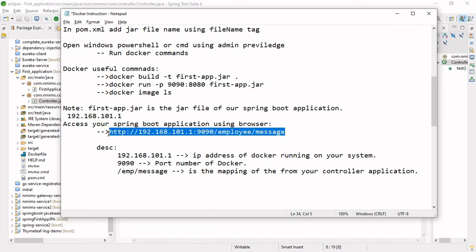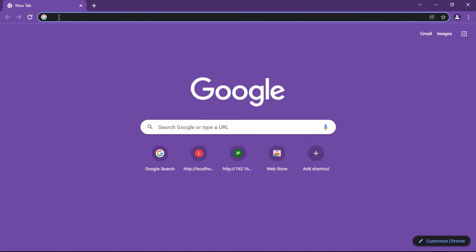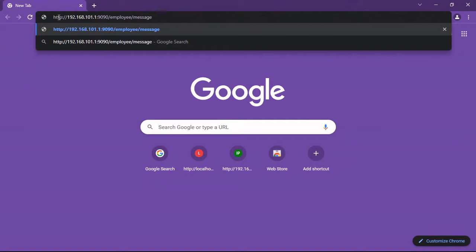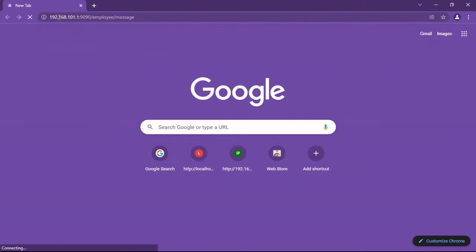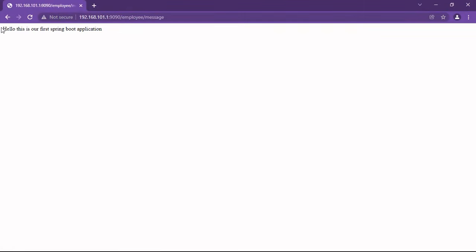Let's copy this URL, open the browser, paste the URL here and press enter. As we have seen, this is printing the message hello, this is our first Spring Boot application. That means we have successfully deployed our Spring Boot application on the Docker platform.